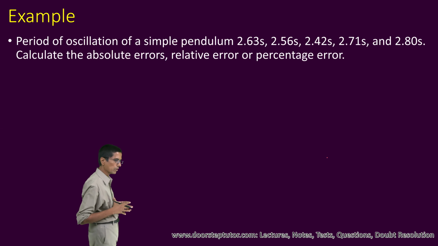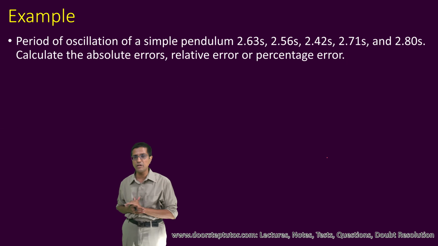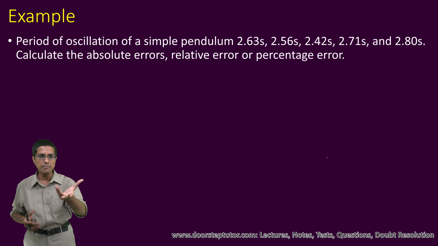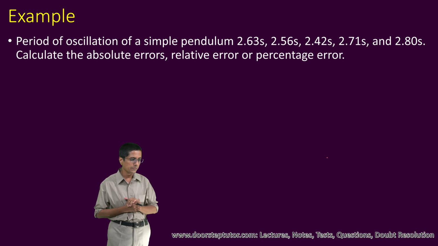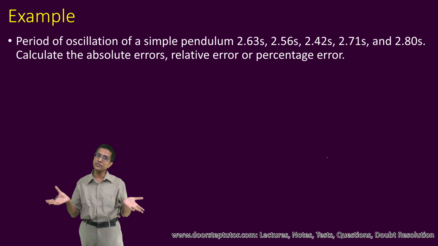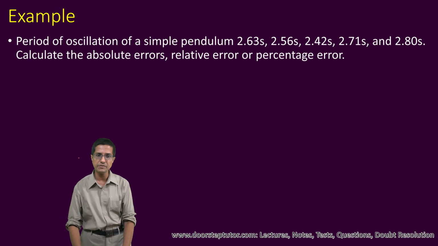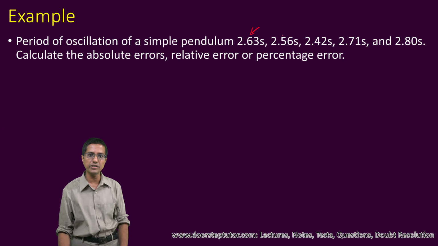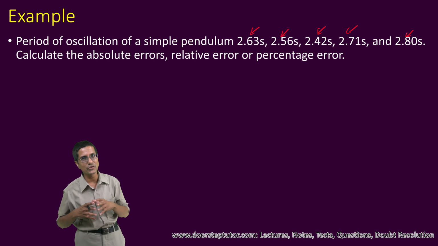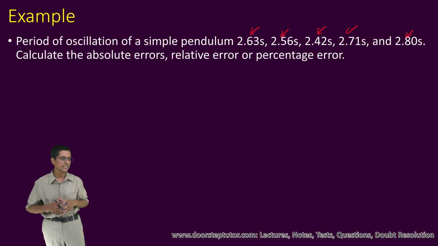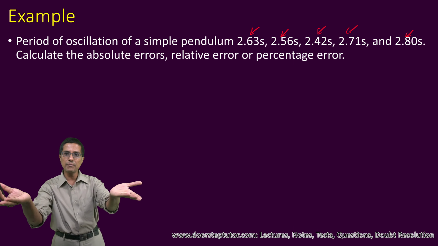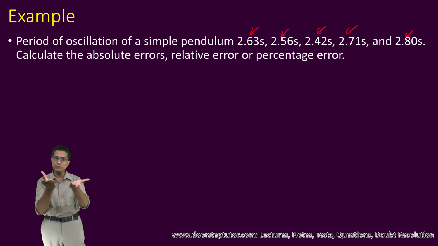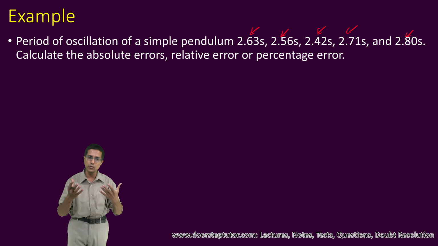Now here we solve an example. So this is a simple pendulum, and I have a stop clock using which I am measuring the time period of this pendulum across various oscillations. Of course, as we know, the time period of a pendulum does not really change. So if I have gotten these different readings for the time period, obviously they are all incorrect, because the time period should not change, but that is to be expected, right? I always have some kind of error in my measurement. So now we want to find out what is the error in our measurement of the time period, and how do we finally report it.